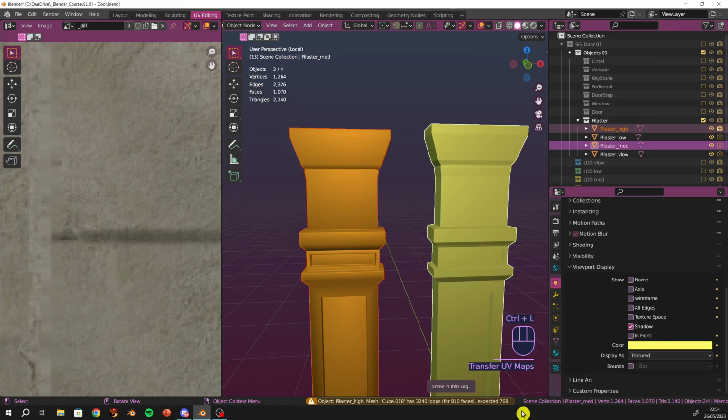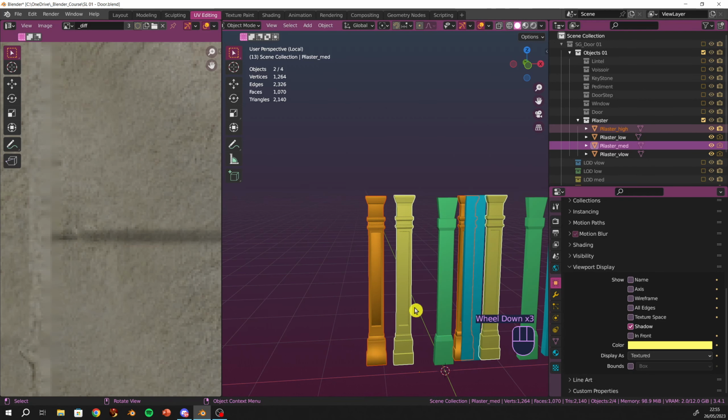This one has so many faces, the other one has so many faces. I refuse to do this. They are different. You cannot copy them. It's complaining. Now what? You can start all over. That's the answer. You have to make all these LODs again. So be pretty sure that you think, okay, I have the UV map I want. I'm not gonna change it anymore. Now I can make the other LODs. That's the important lesson. There is a sequence. You have to stick to it.